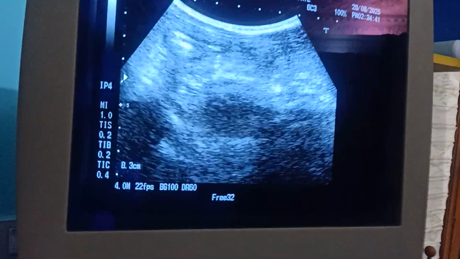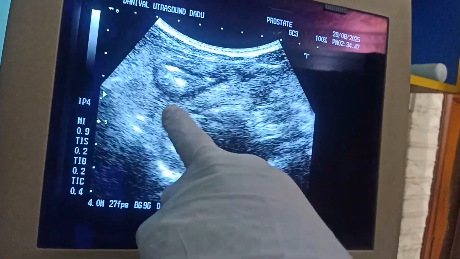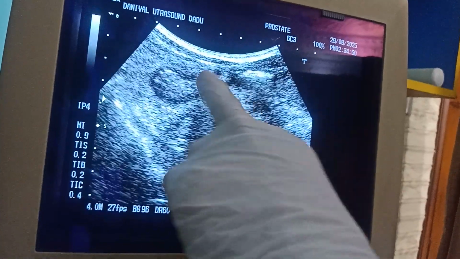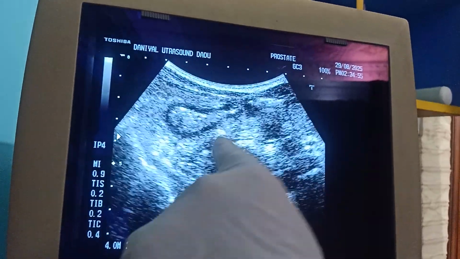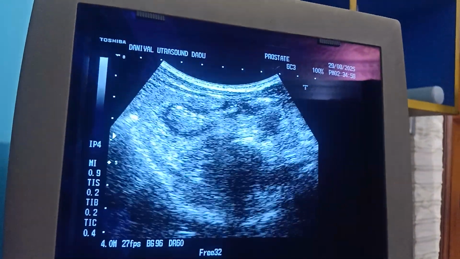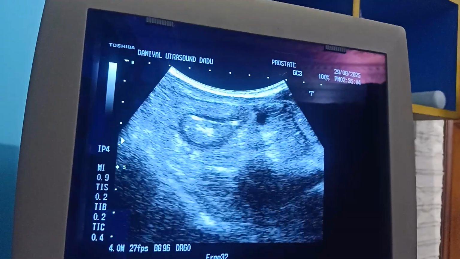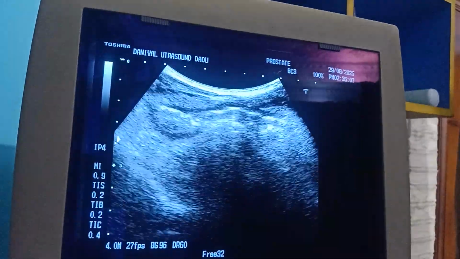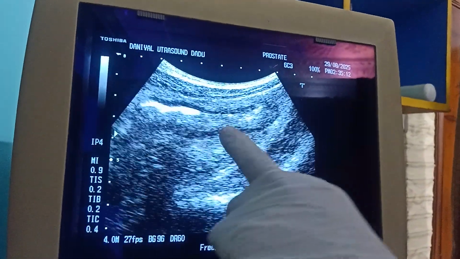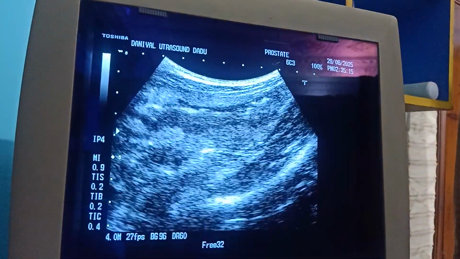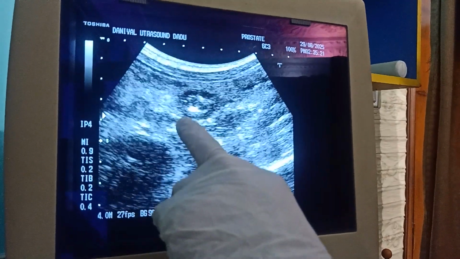Now, here in the right iliac fossa, I'm scanning the right iliac fossa, which is showing this kind of pattern. These guts are showing hypoechoic walls. They are slightly thickened with intraluminal contents, which are fluid and food contents. But the thing to be noted here is the gut wall thickening. This whole segment has been thick walled. This is transverse section of the gut at the right ileocecal region, showing a typical pattern of gut wall thickening.